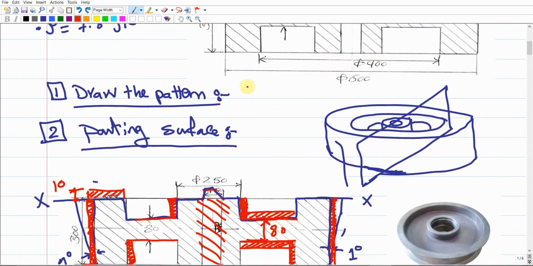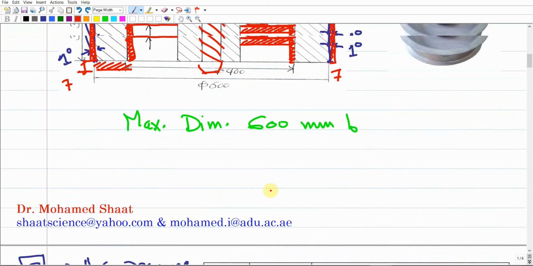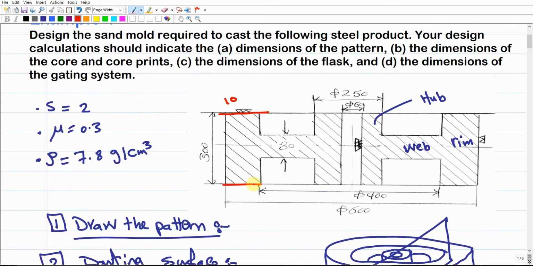So going down to the table, the 300 is going to be within this range, 261 to 500, and it is deep cleaning or deep machining. So 10 millimeter to the top, 7 millimeter to the bottom surface. So we're going to go again to the dimension. The 300 connects a top surface that should take 10 millimeter and a bottom surface that should take 7 millimeter, but we're going to skip this 7 millimeter. We won't do machining to the bottom surface. So what does it mean? It means that we're just going to do machining to the top surface only.